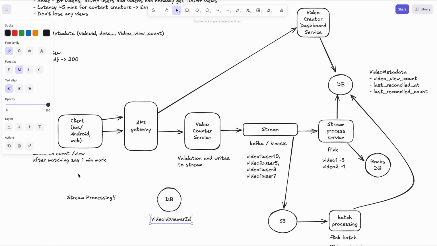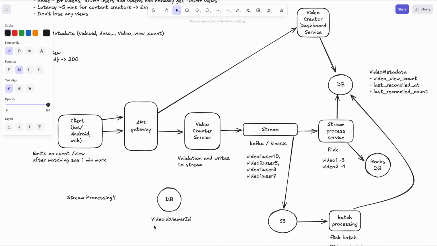So if a particular user, say user 5, watches a video, then it would have a record here for the very first time. And if the same user watches the same video after, say, a few days or after 1 hour or so, then the video counter service would first, before writing it to the stream, query the DB to see if, so this is how it would query.